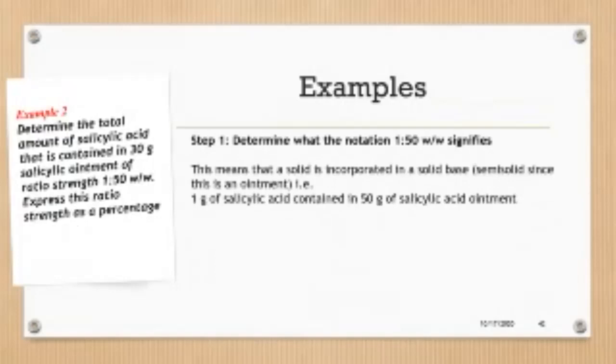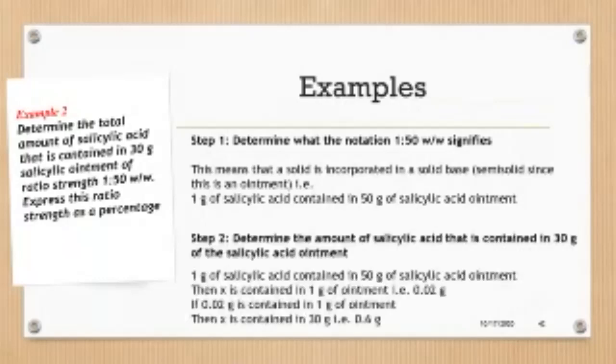From you say weight in weight, you know it's gram in gram, straight off. So this means that a solid is incorporated in a solid base. In this case, it's going to be a semi-solid because it's an ointment. So 1 gram of salicylic acid will be contained in 50 grams of salicylic acid ointment.